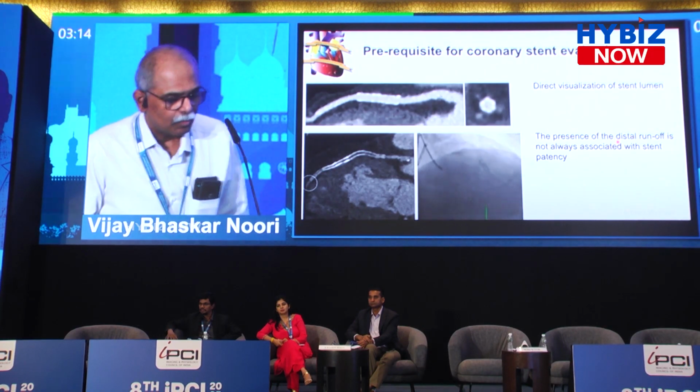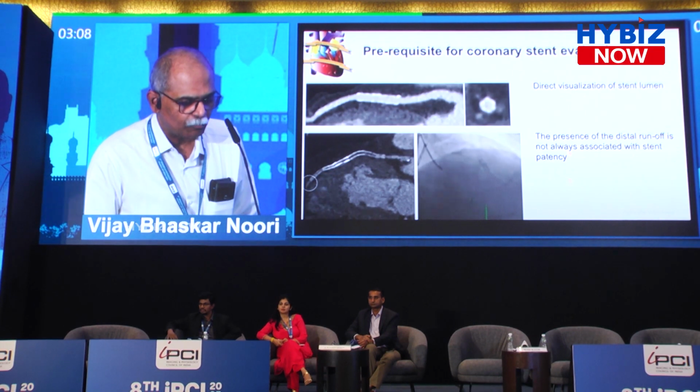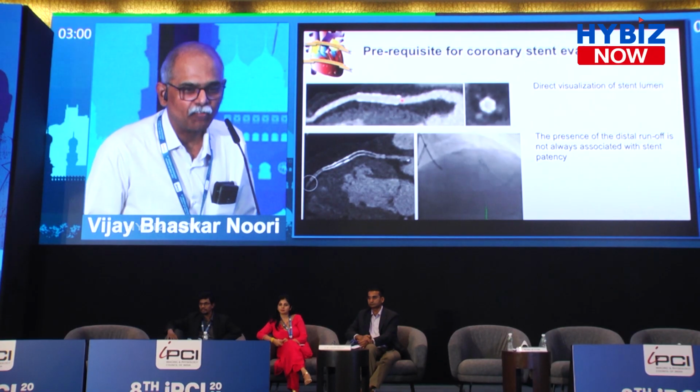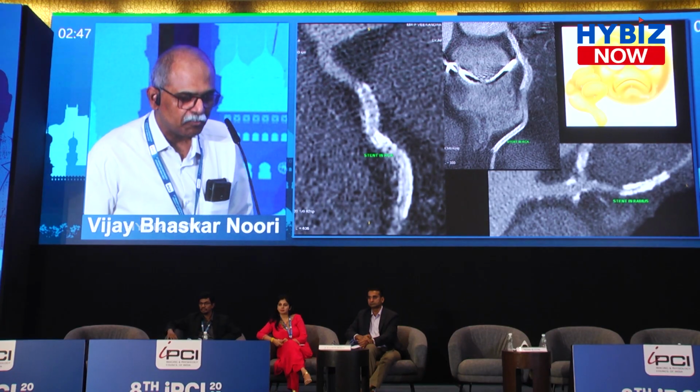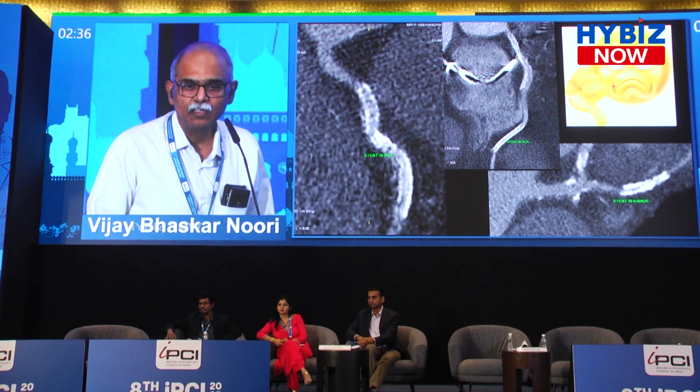Now, what you are trying to look at in the stent is direct lumen visualization. I have to look at the lumen in two perpendicular, orthogonal directions. One is axial, one is CPR or curved planar reformation. If I don't see it like this, I am not doing justice. Now, if I see a stent in LMCA, a wide stent, 4-5 millimeters, I can give you a very good result. Excellent. Now, if I see artifacts like this because of pacemaker wires, because of acute bends and a small stent, very thick stainless steel stent material, I cannot give you a result. So there, I will not do justice in this particular study.